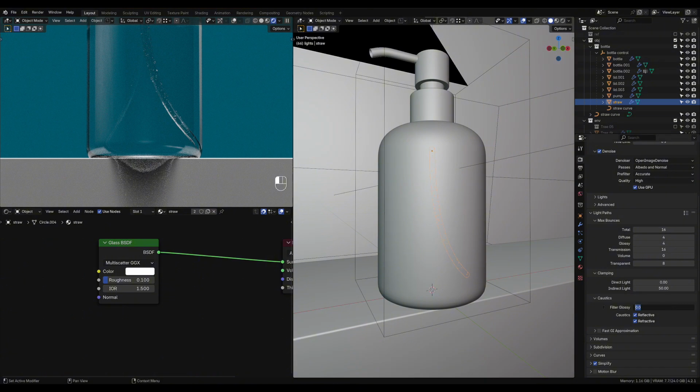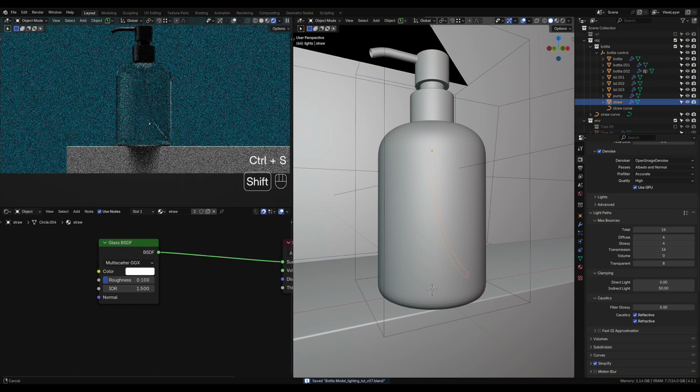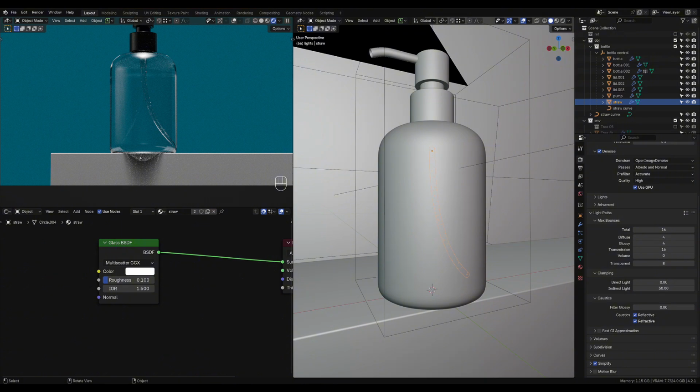Now the main setting for this is actually the filter glossy. That's usually set to 1. If you set it to 0, that's when you get your caustics there. So that's looking pretty good. The caustics are coming from the environment light in this case because of this top light hitting it. So the caustics are running straight through the bottle and showing up here.